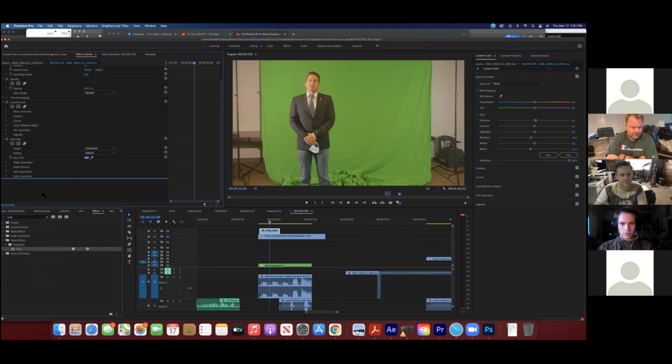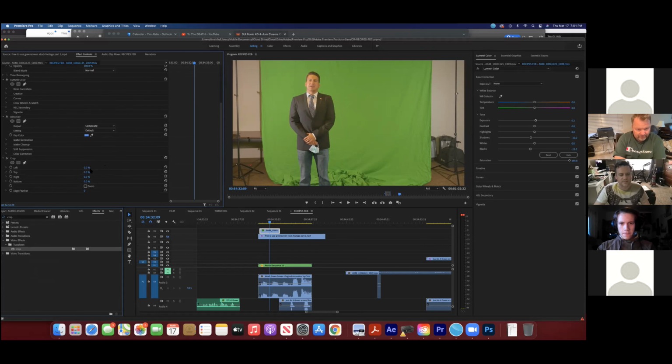Now, crop is a good tool. I'm going to drop it into here. And what crop allows me to do is to crop my image. I am going to crop my image from the left. And what does that mean? That means I'm basically just getting rid of everything. I'm cutting it off. And what's good about that is I know for a fact I'm never going to go past this line right here.